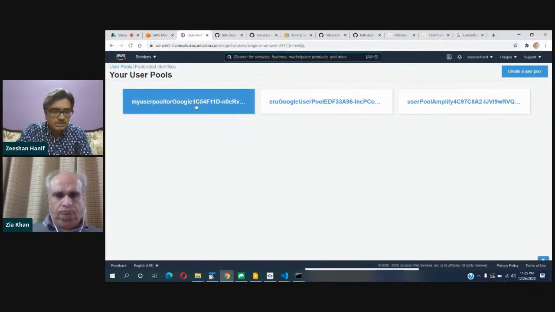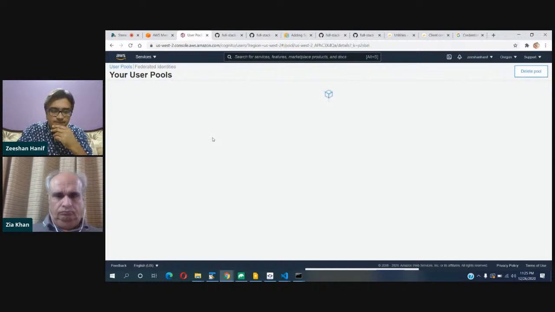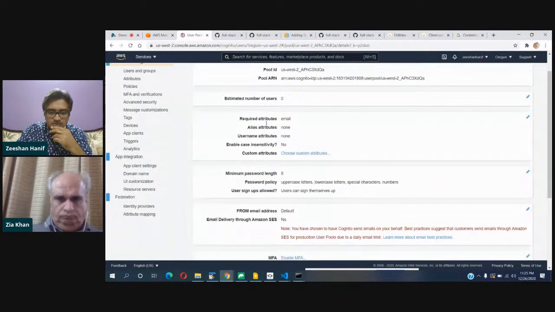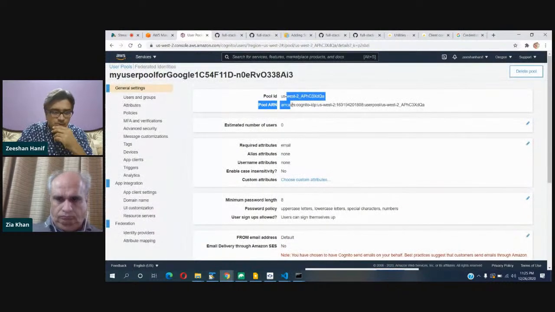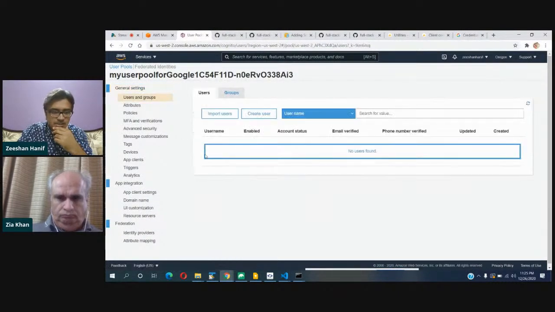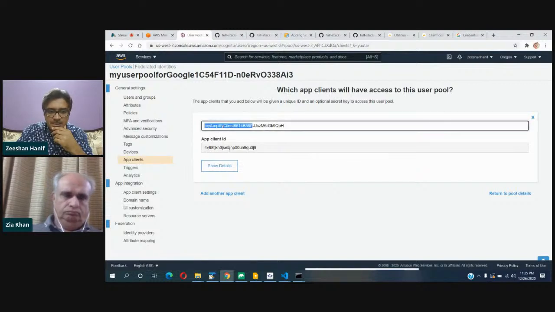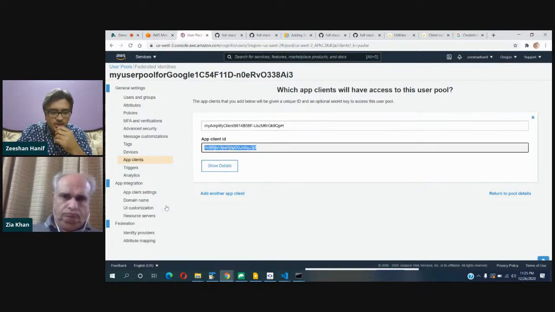As you can see, here is my user pool for Google, and you have this information. You do not have any user in the pool at this moment. Then the client, that's the client ID we have seen over here.